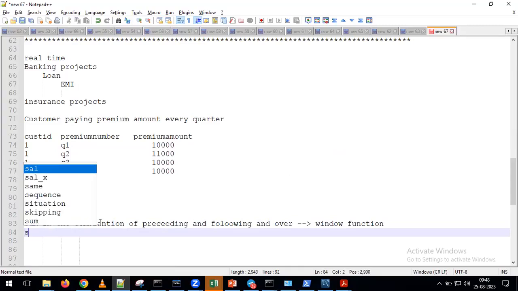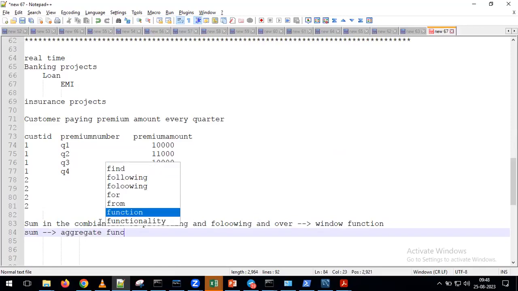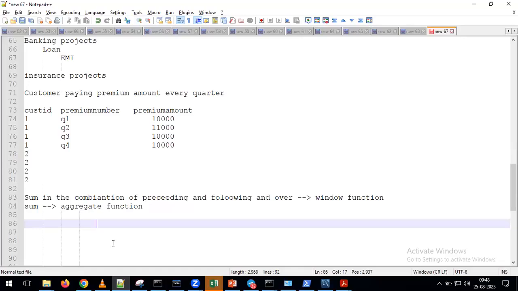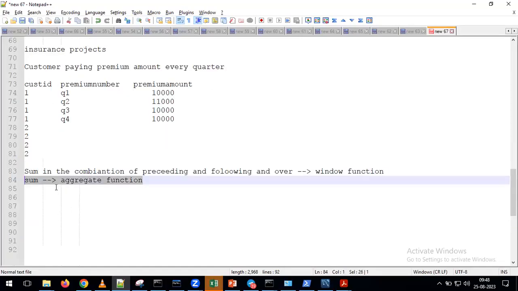If I'm using only the sum function without all these things, then what is the function here? This is a normal aggregate function. Now indirectly I can say sum works as an aggregate function, and sum also works as a window function. If you are using only the sum function, we call it an aggregate function. But if we are using sum in combination with preceding, following, unbounded and over keywords, Andy, then what can we say?